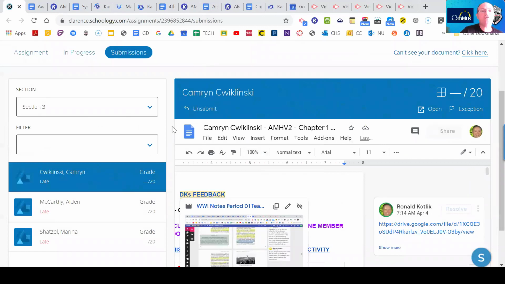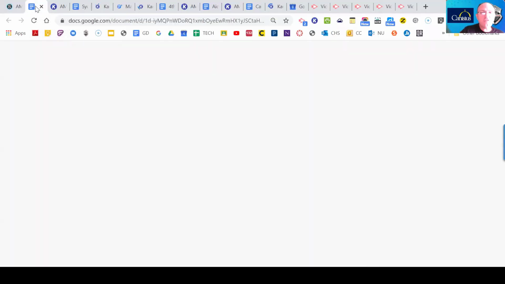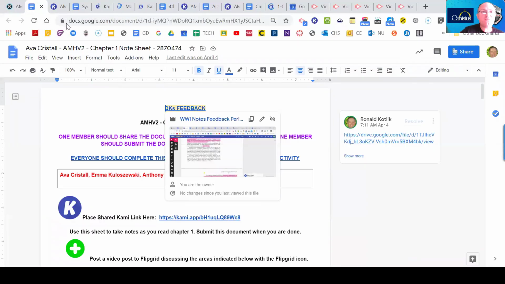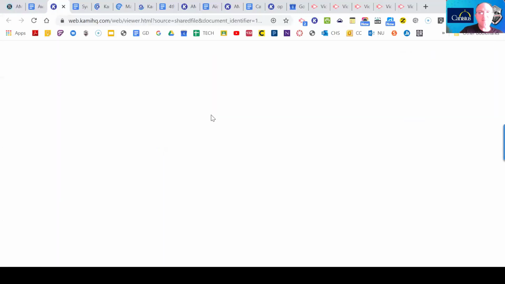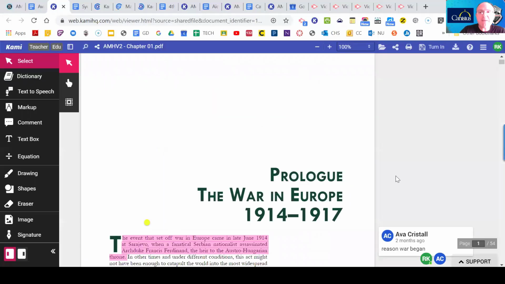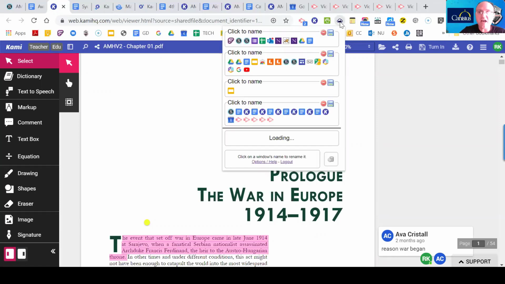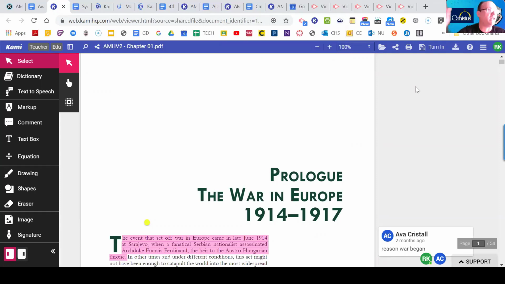So I use Tab Cloud to organize all my assignments. This was the World War I assignment, and here are all the students' Google Docs. I just open them up in different tabs, and I can get back to them at any time I want. I don't have to go back to Schoology and do all this clicking to open up the assignment. Once I have it all laid out, I just go to Tab Cloud, name my session, and save it. I can always get back to that session, and it always opens up exactly the way it should appear. To me that's a huge time saver when you're grading all these Google Docs.